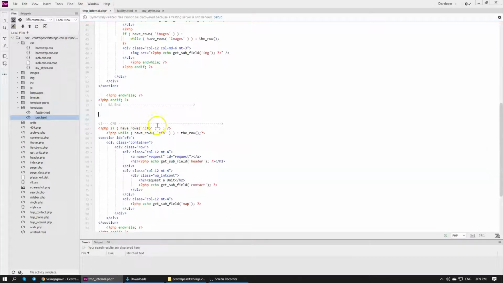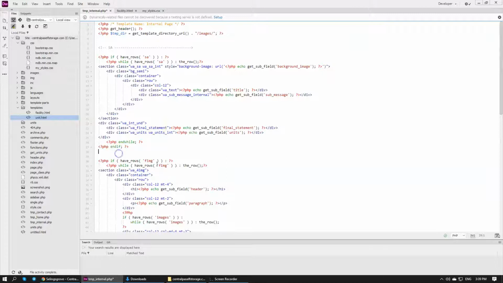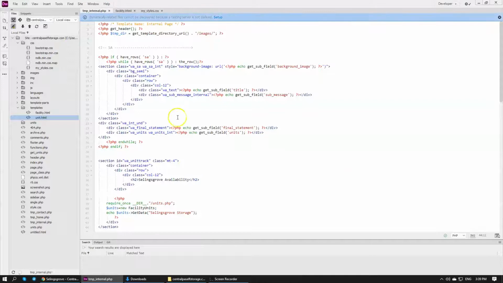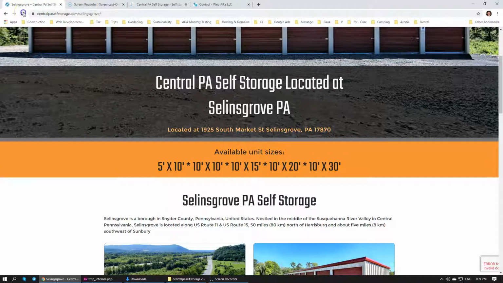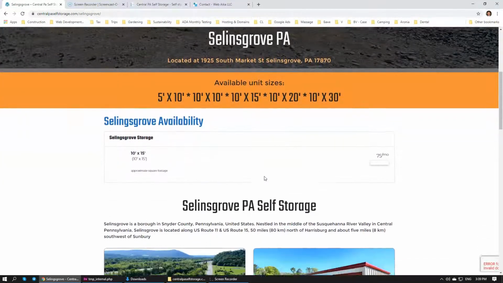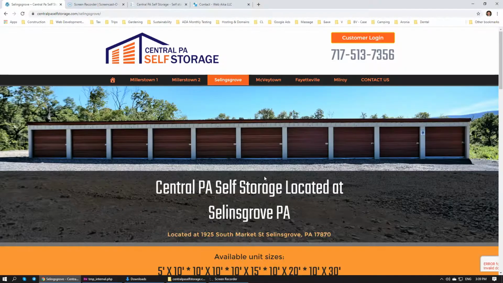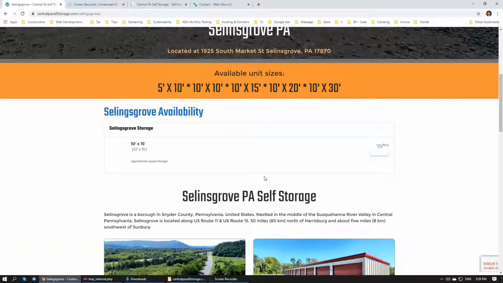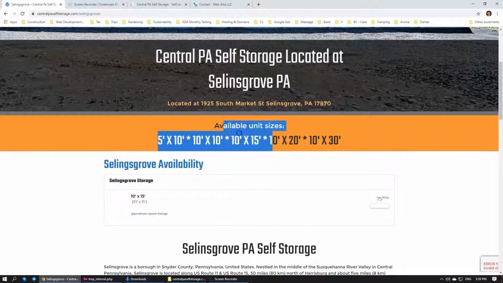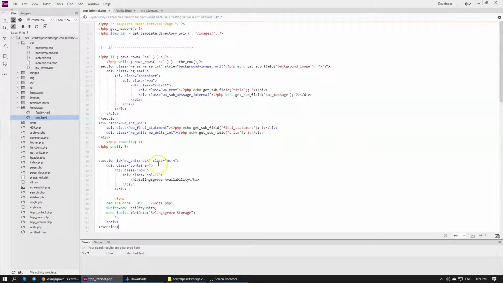Let's do that. Okay. I think it's clear now that there is availability, and also the client informed me that they don't want to see the available units here, so we can get rid of this.